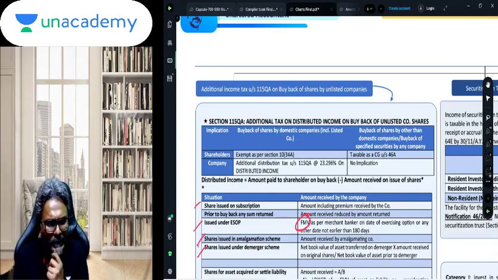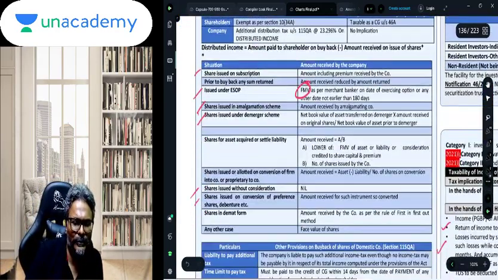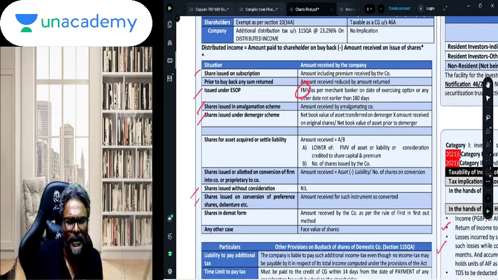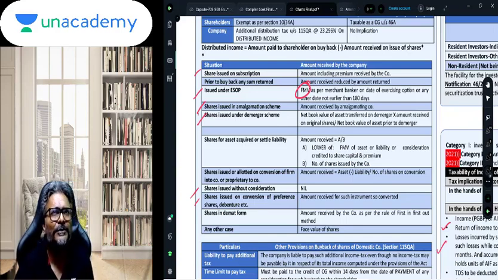So here, students, the cost of acquisition is what they have mentioned in the rules. So we are going to do this particular statement in respect of the cost of acquisition, and on that basis we are going to wrap up this cost of acquisition exercise. What would be the cost of acquisition that would be reduced from the consideration which the shareholder has received from the company at the time of buyback? This cost of acquisition, therefore, is what we need to analyze in this particular context.